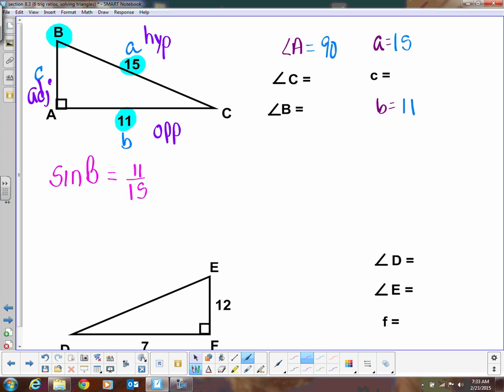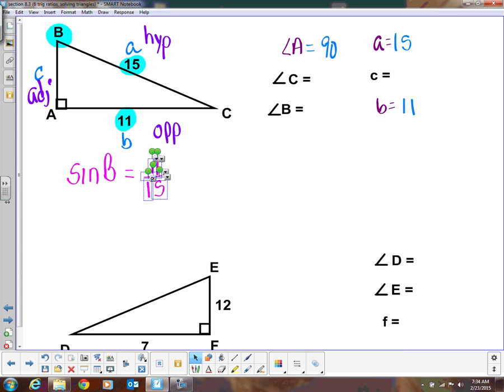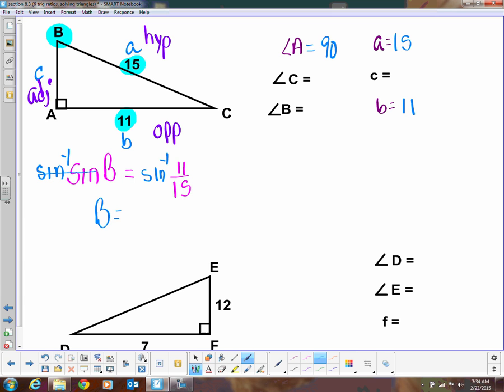Now, how do we solve for the angle? Remember how we solve for the angle? How do we rescue B from sine? What do we need to do? Sine inverse, and it must come from the right. So I move my 11/15 over. This rescues B, that simplifies. So now with your calculator, we need sine inverse of 11/15.